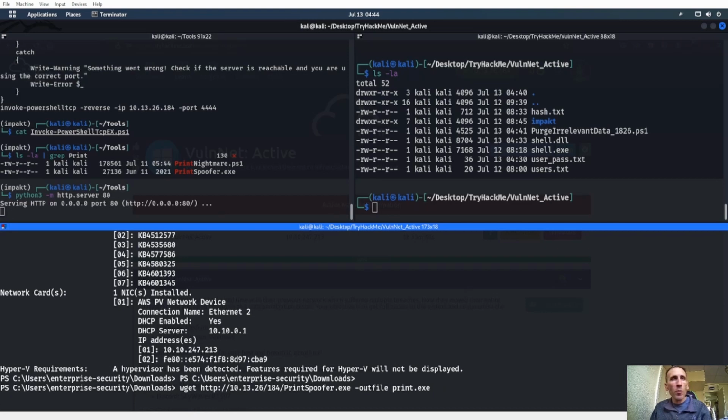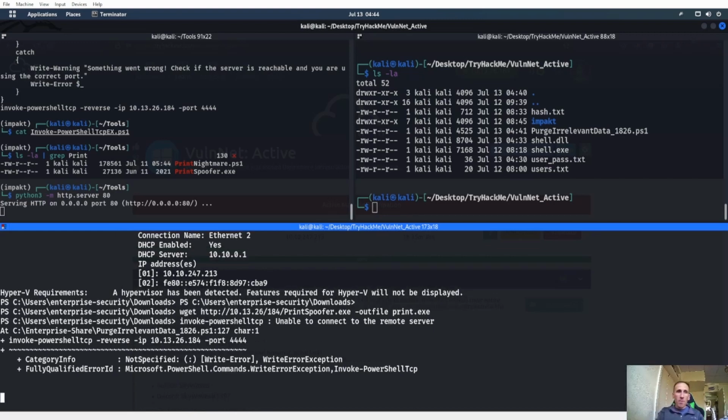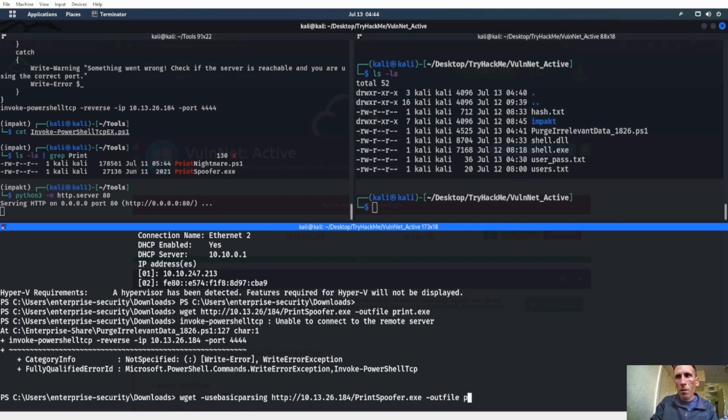Whenever you make a typo on something like this, you pay the price. Saying he has no idea what the heck that file is. Thank you very much, wget. We'll do a UseBasicParsing too, just in case Internet Explorer has been started for the first time. So then we don't have to wait again. -OutFile will be print.exe.